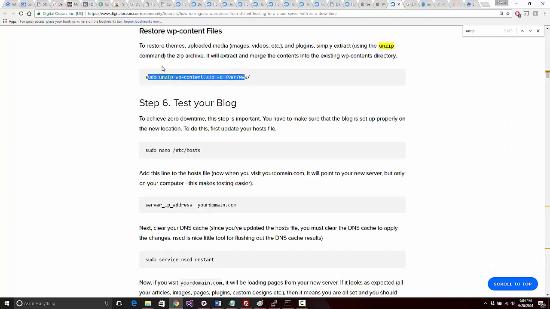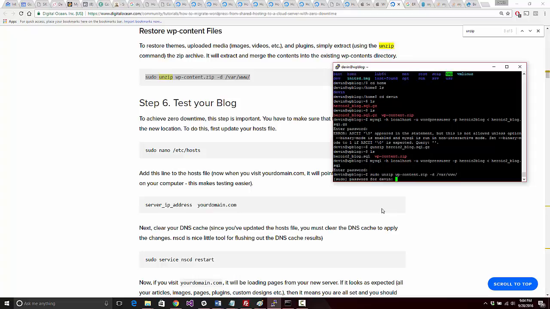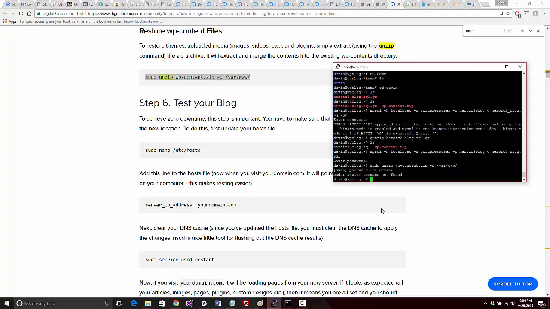Okay. Well, now notice this command, which is for old Linux, is restoring this, copying this WP content to the var dub directory, so the var dub HTML. This continues to plague me, though I didn't realize it. Very frustrating, confusing directions. This thing needs to be updated to a new version. I don't even have unzip, so I gotta go get unzip.